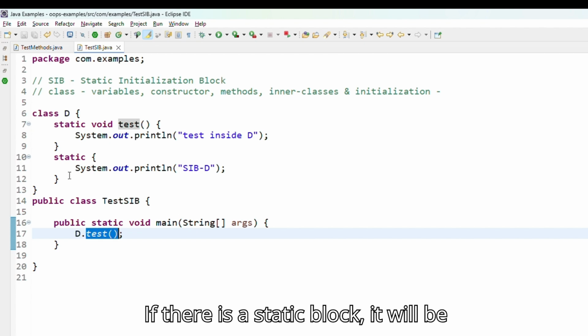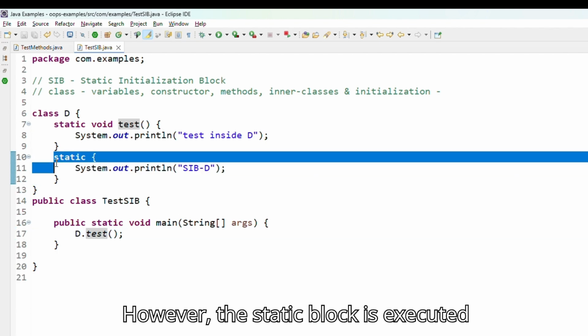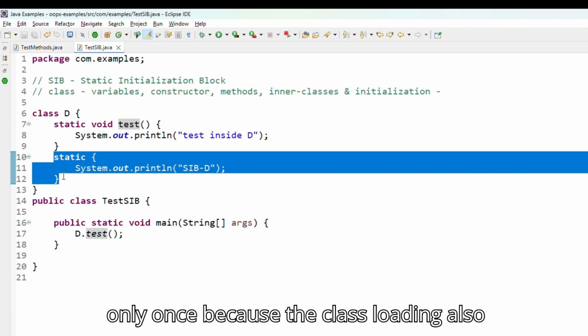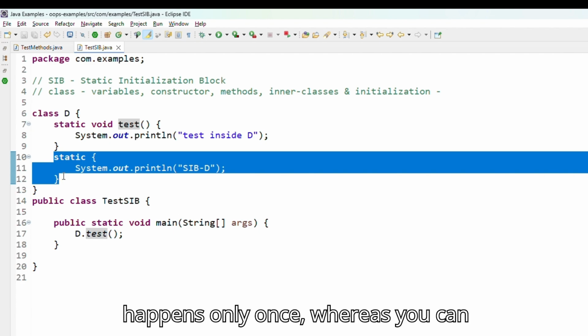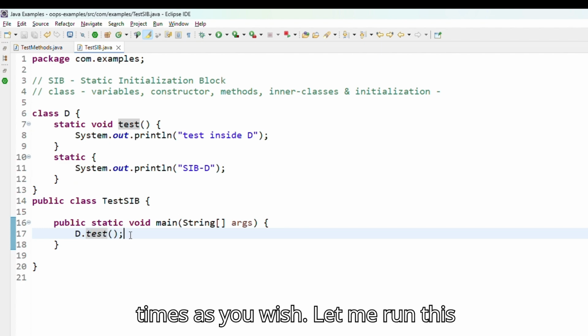If there is a static block, it will be executed when the class is loaded. However, the static block is executed only once because the class loading also happens only once, whereas you can invoke static methods any number of times as you wish.